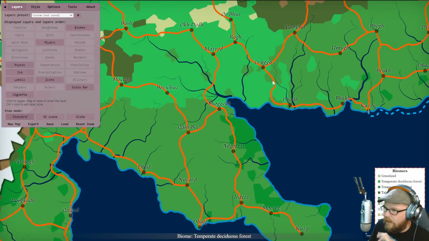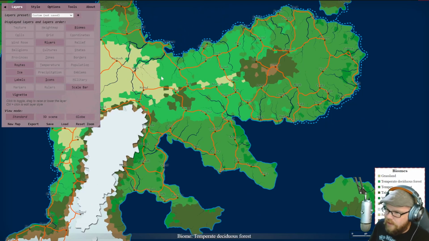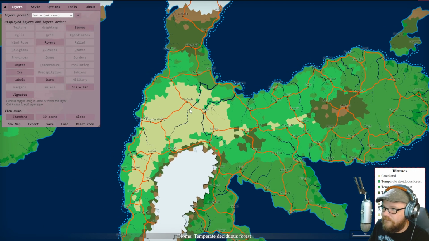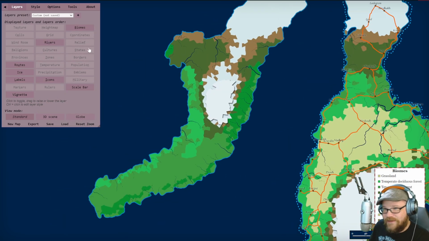Let's go back to standard mode so we can see it. There we go. There's our world, and it automatically puts in towns. And as far as I can tell, it puts them sort of around the coast and less in the savannas and all that kind of stuff. Oh, no one lives over here? Well, let's fix that.